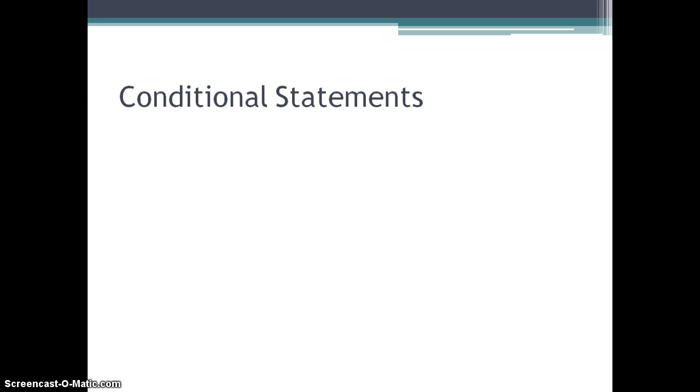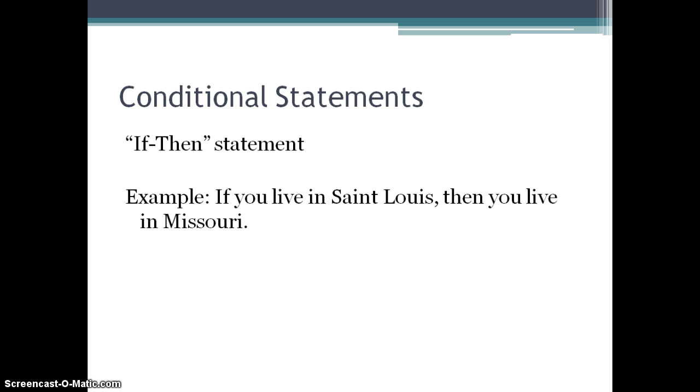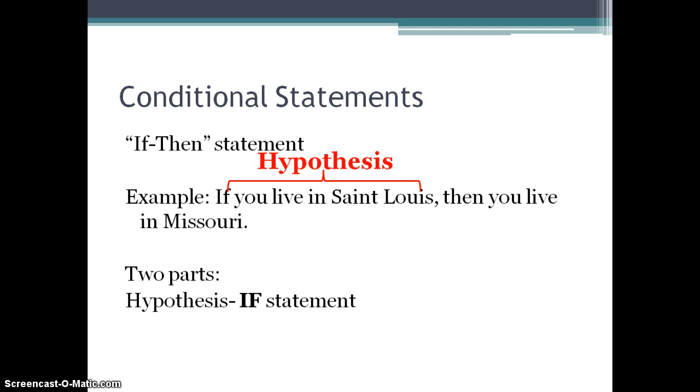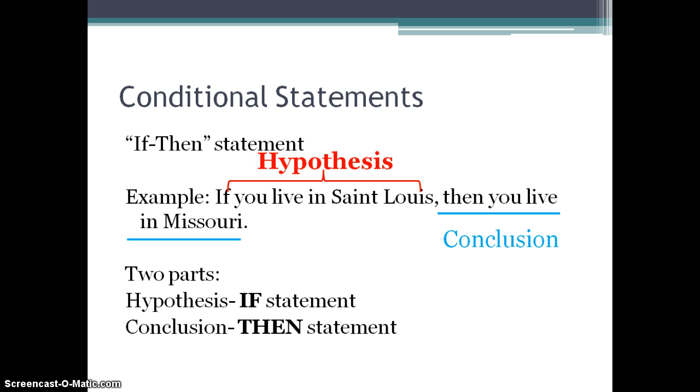So first let's talk about what a conditional statement is. A conditional statement is an if-then statement. For example, if you live in St. Louis, then you live in Missouri. So this will have two parts. It will have a hypothesis, which is the if statement, and a conclusion, which is the then statement. So our hypothesis of our example is if you live in St. Louis. The conclusion is then you will live in Missouri.